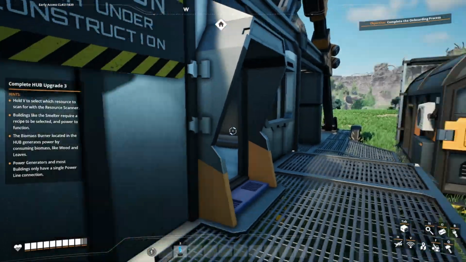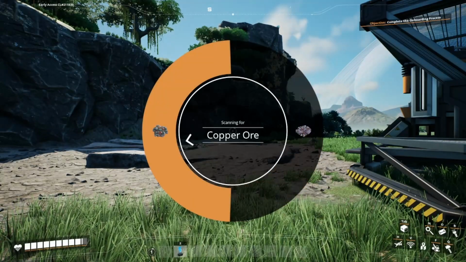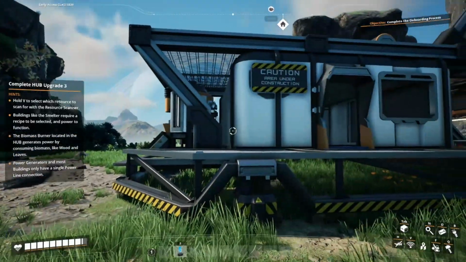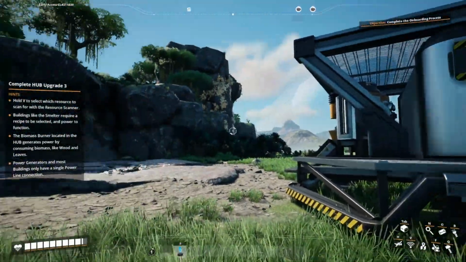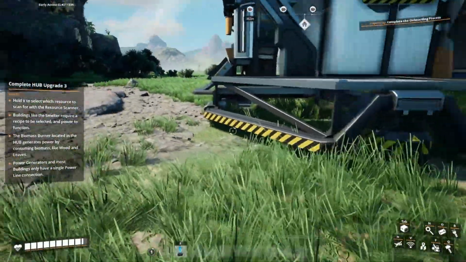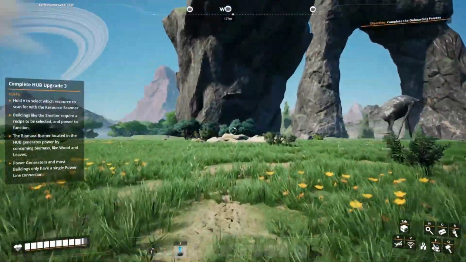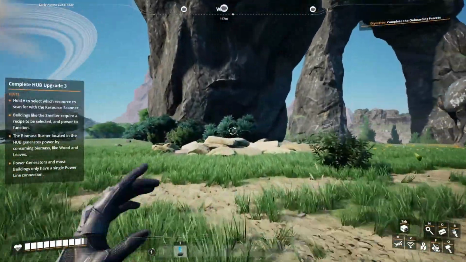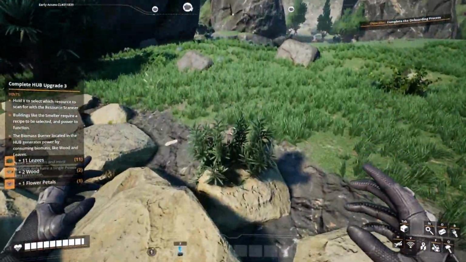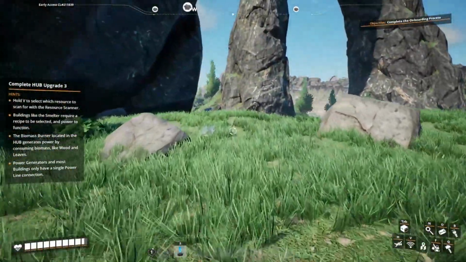Alright, can't get him yet because we need copper. This way. I'm gonna be on the other side of that hill. It's limestone.